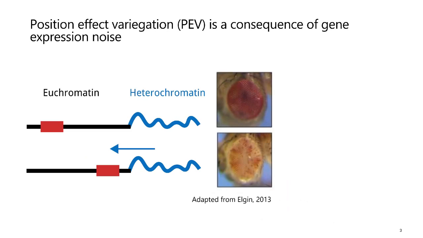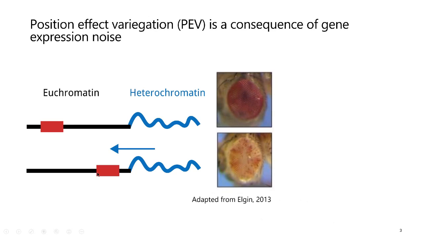There are a lot of reasons why the variance is important, but one of the oldest examples that we know of is position effect variegation, or PEV. The classical example is if you take a gene that encodes for the red protein in a fly's eye and integrate it in a euchromatic locus, you will get the red gene being expressed in all the cells in the eye, and you get a phenotype that looks something like this.